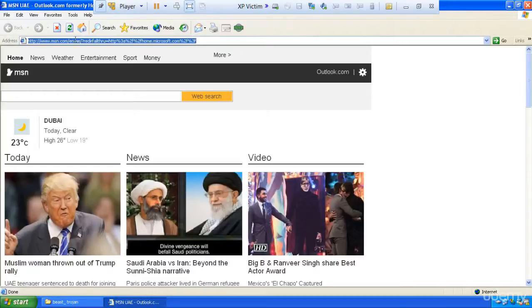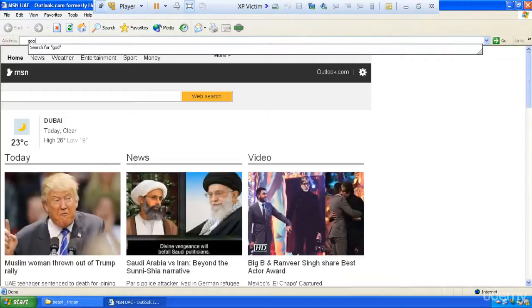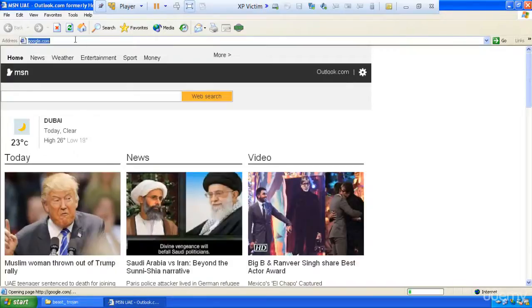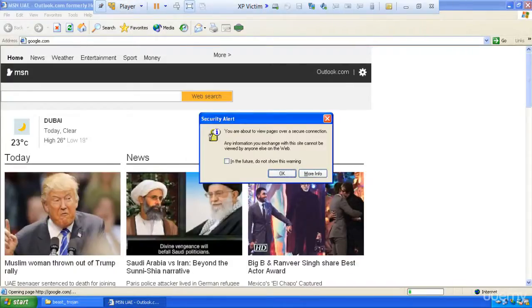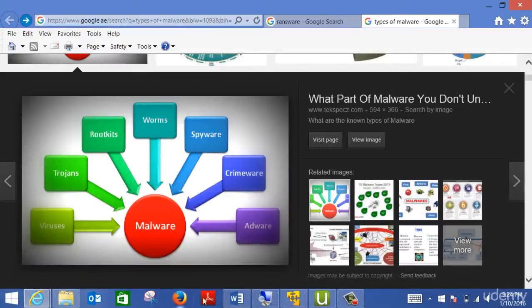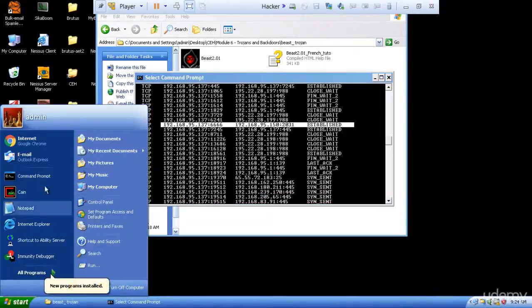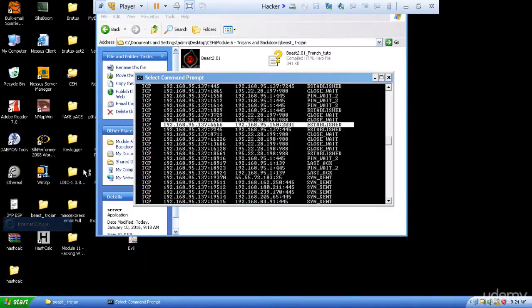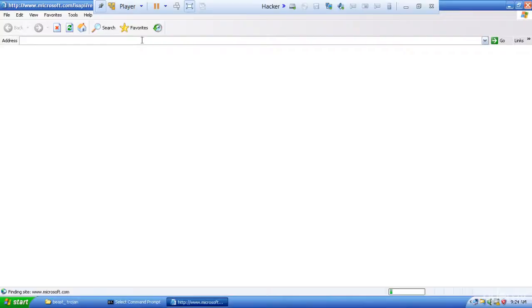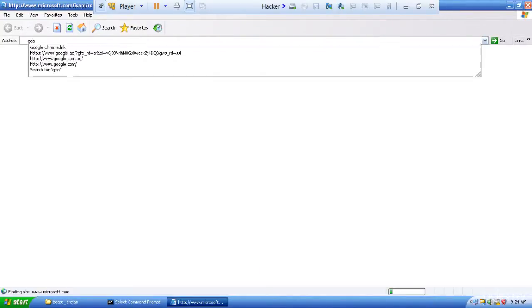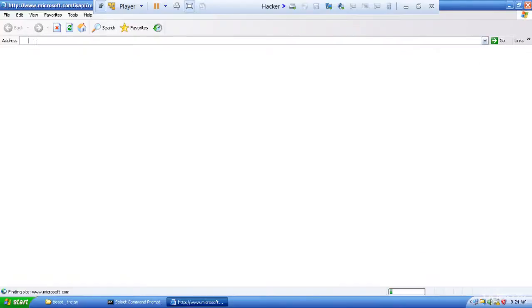So let's go here, let's go to Google. Oh, I should open it, I believe, from the other machine, because the other one is the one that has a problem. So let me open it from here, and let's upload this virus, and let's see if it will be able to recognize that or not.